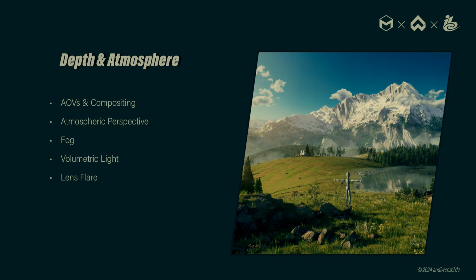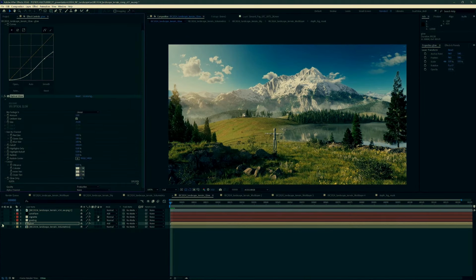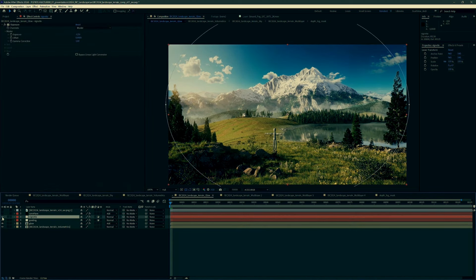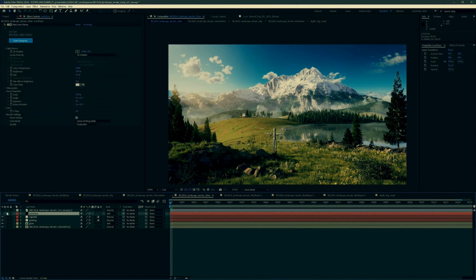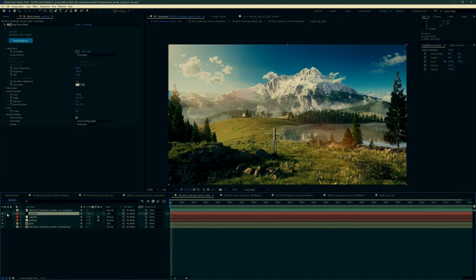So last but not least, some subtle effects to get the last bit of realism. It's about some subtle glow, some grading, maybe. We can use a vignette and some lens flares. All of these little imperfections in the end are like the imperfections that a real lens would produce when you film a scene like that. So this always helps to make your 3D render look more believable and more like it has been filmed with a real camera.